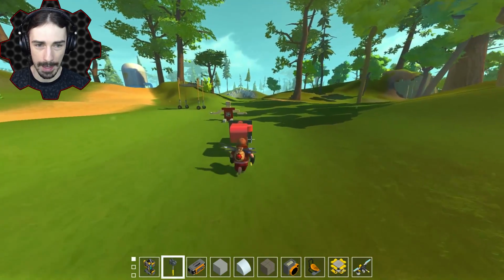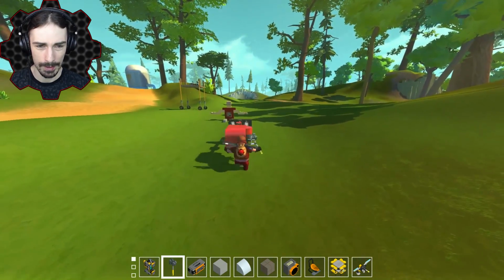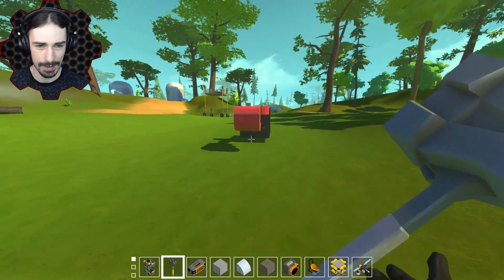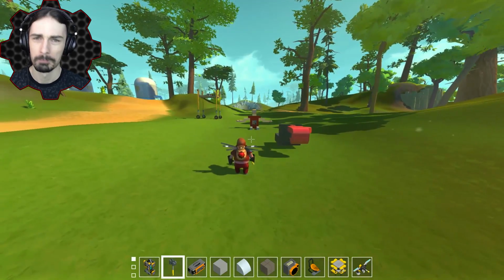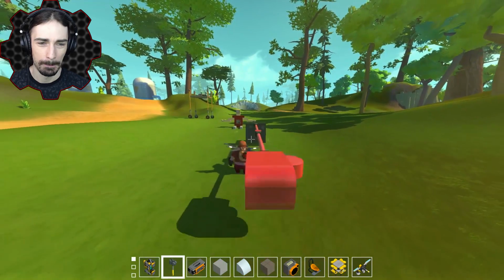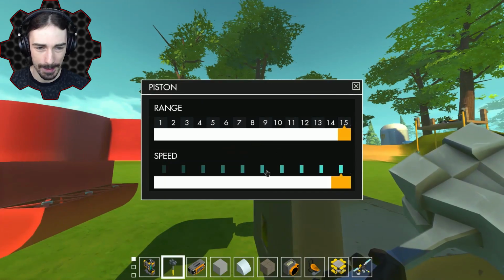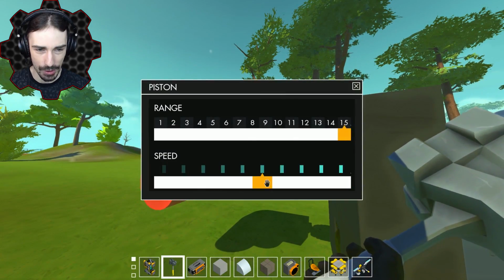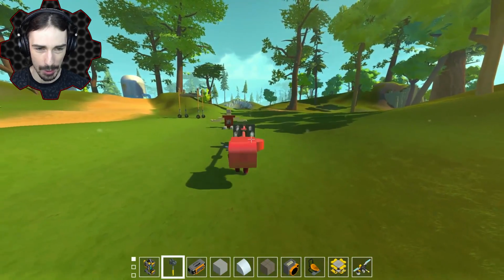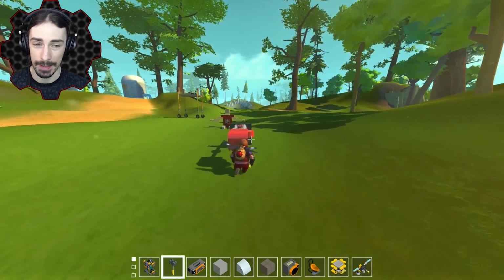Oh, it punches through me. What? It goes through me. Why are you going through me? Hold on. Let's increase the distance here. Well, this didn't work out nearly as well as I was hoping it would. You know what? Maybe if I change the speed, maybe it's just going a little bit too fast. Let's change the speed a little bit, see if this is any better. Nope, it still just kind of goes through me. All right, well, we have a ghost boxing glove now.